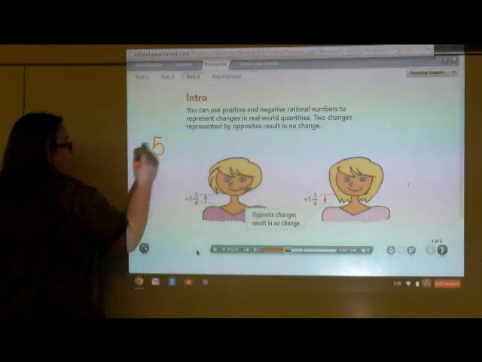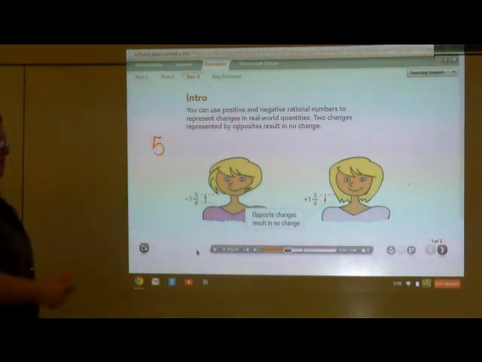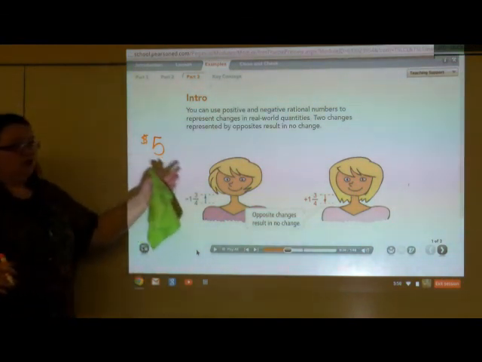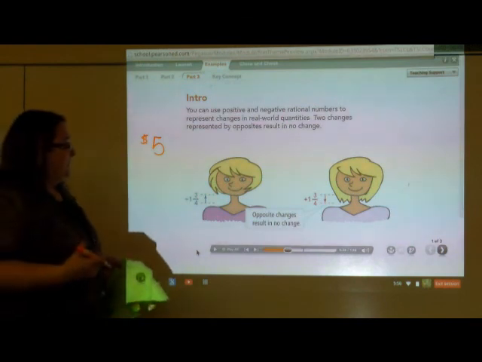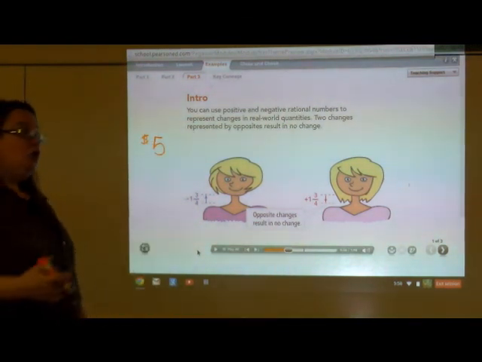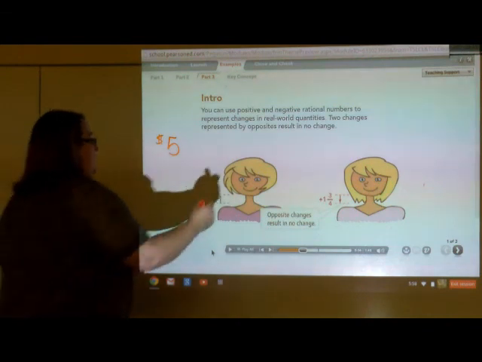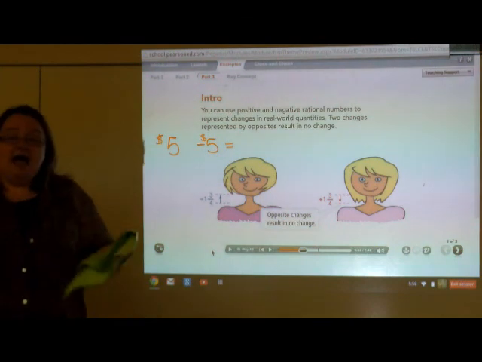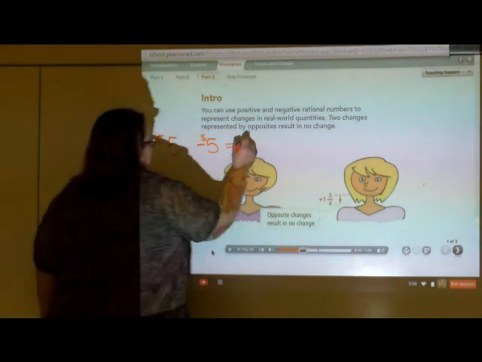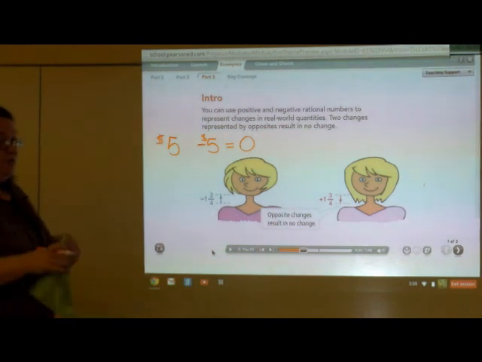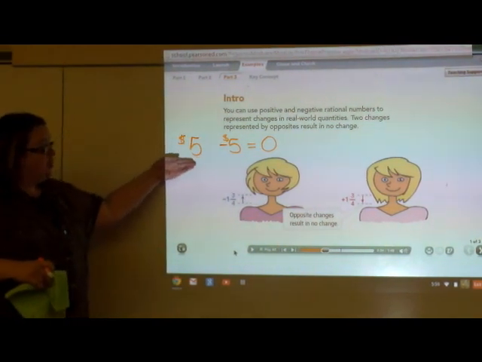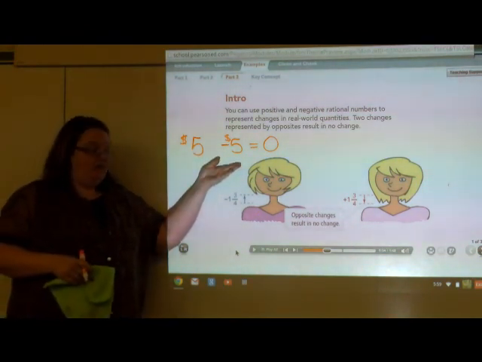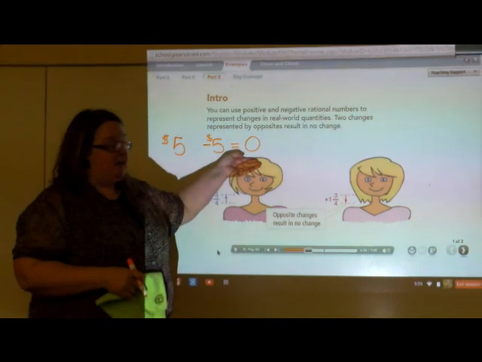If I have $5 in my pocket, so let me put the money sign on here. And you know I like money, so I always talk about money. I'm going to go to Starbucks, and I'm going to buy my coffee, and it happens to be $5. Well, they're going to charge me 5. It's going to be a negative 5. So I get 0. Now, I do have a cup of coffee, so that's worth more than $5 to me. But I started off with a positive 5. Then I spent 5, so that's a negative 5, and it results in $0 left in my pocket.